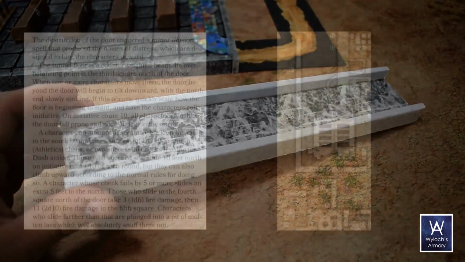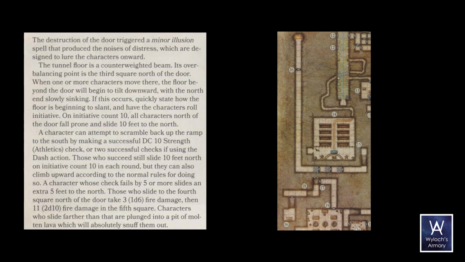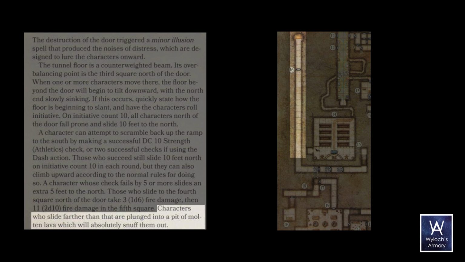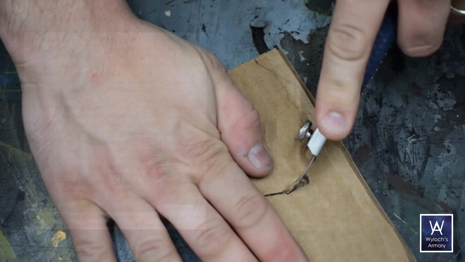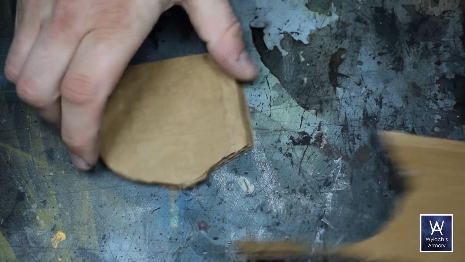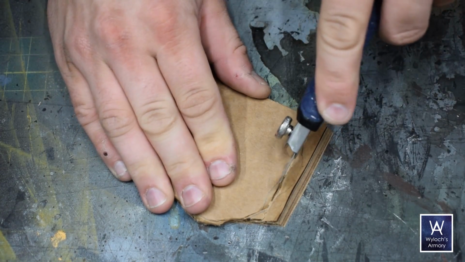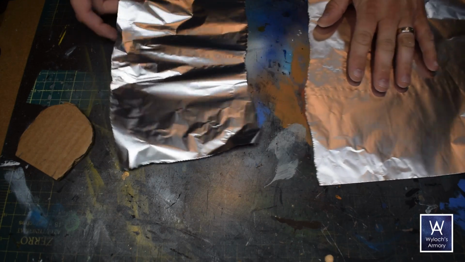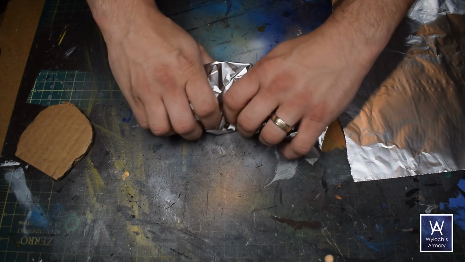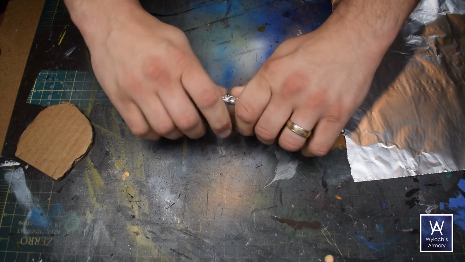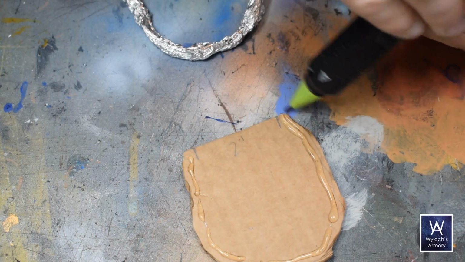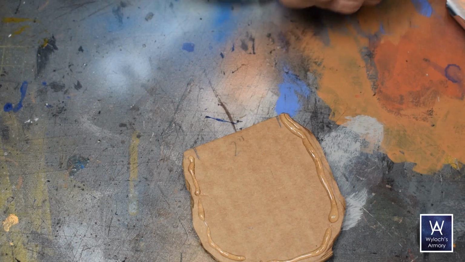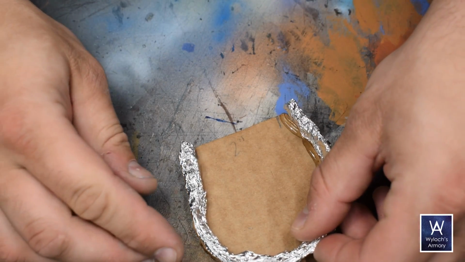Then there's a whole lot more needless detail about how to run this trap, but basically it ends at a lava pit. So for this lava pit, I cut the foundation out of double corrugated cardboard as usual. For the walls, I imagined them as a natural cave area. So I took aluminum foil, rolled it up into sticks that are about 1/4 inch wide, and hot glued those around the perimeter. So a stack of 2 of them gave me a height of 3/4 inch, just like all the other tiles.